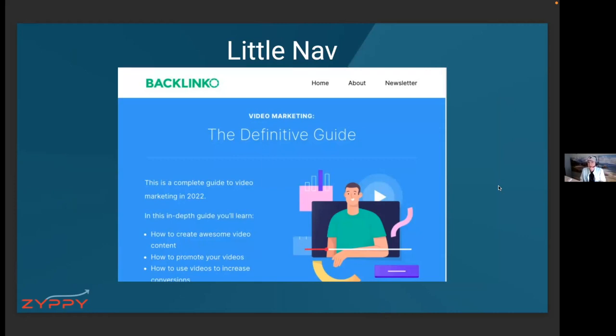And this is his nav. This is Brian Dean's nav. If you've ever used Backlinko, it's kind of hard to find stuff on his site because he has almost no navigation. Home, about, newsletter, kind of the prerequisite links, very minimal linking. But what that does is when he links to something, he can choose any anchor text he wants because he hasn't linked to it in his navigation. It gives him a lot of rich opportunities to do that.